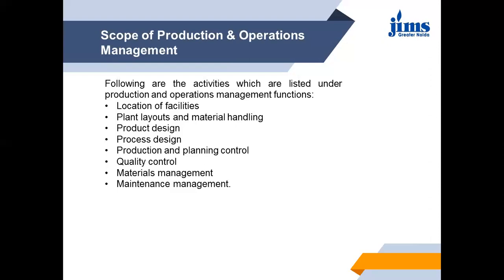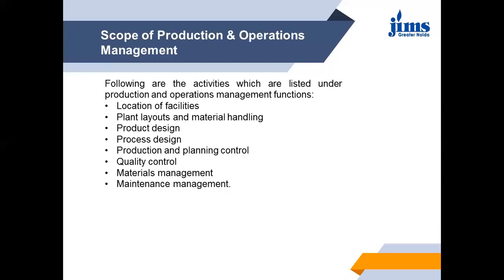Then the product design decisions. So this is also a point of scope of production and operations management, because such managers have to understand what will be the final output and how will it look. So when I talk about product design, there are several decisions, sub-decisions, and parameters to be considered while finalizing the product design. Then the process design, how will the manufacturing process having sub-processes be arranged and organized. Then production planning and control, that is, how will the production be controlled? How will my material or inventory be controlled and managed? Then is quality control, making sure that the output is of specified quality.